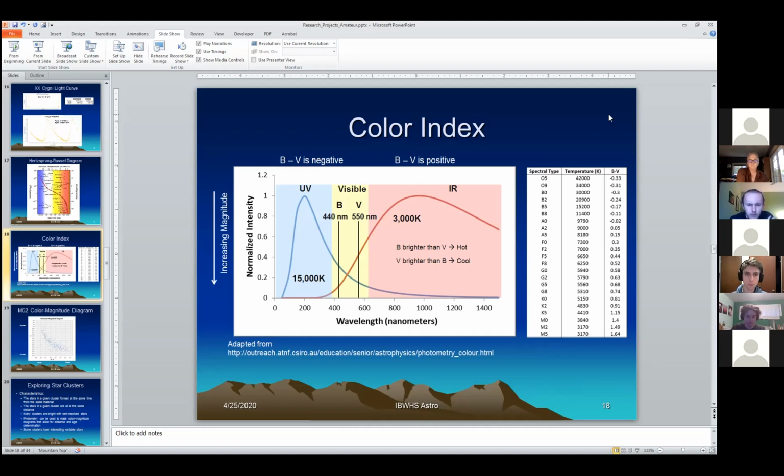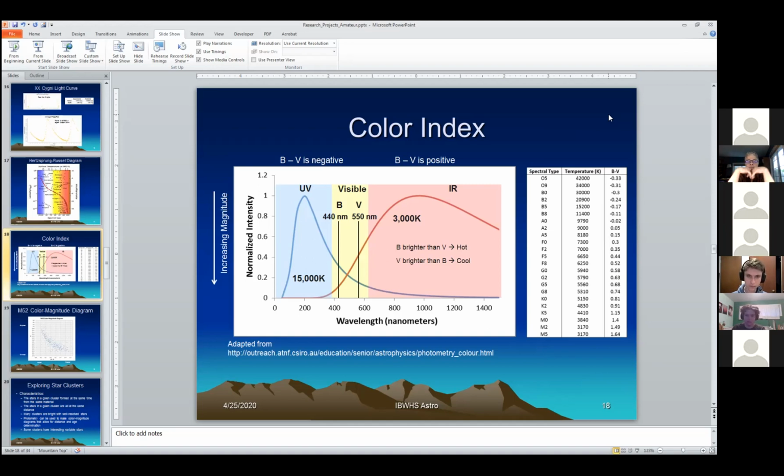So in this example here, the blue filter is fairly narrow in its bandwidth, so it doesn't take all the visible stuff, just the blue stuff.